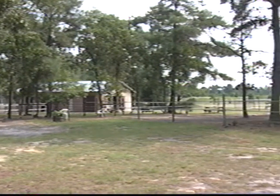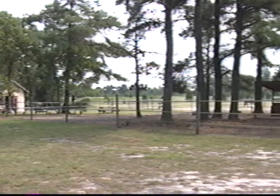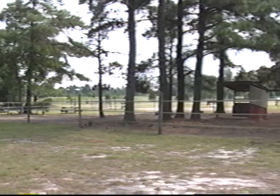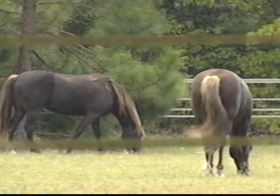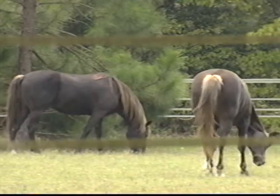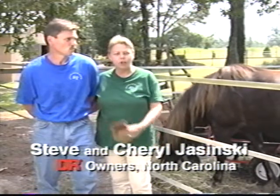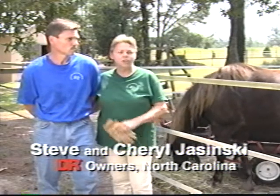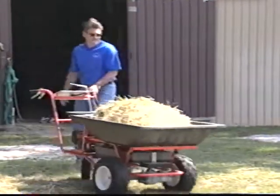We bought some acreage to put horses on so we wouldn't have to board them. And as a result, it became a whole lot more work than we thought it was going to be. You have to move water troughs, trim limbs during the winter and in the spring. You have to clean out the bedding twice a year, removing all the bedding out of the stalls and putting it all back in. Really, with just a regular wheelbarrow, that's almost impossible.